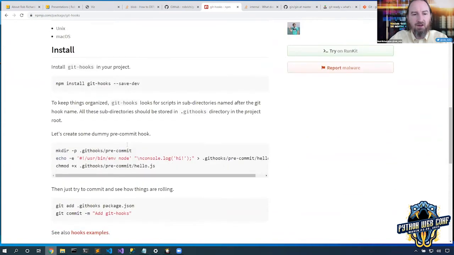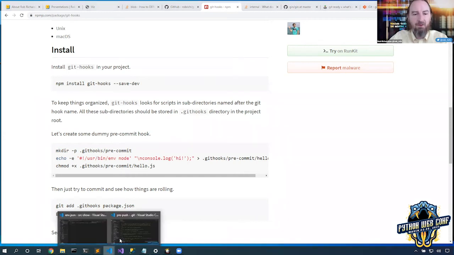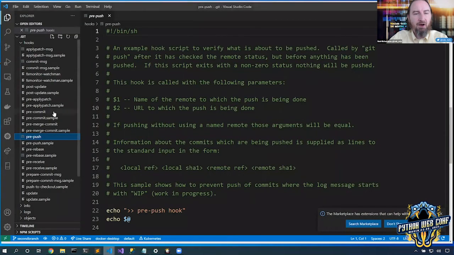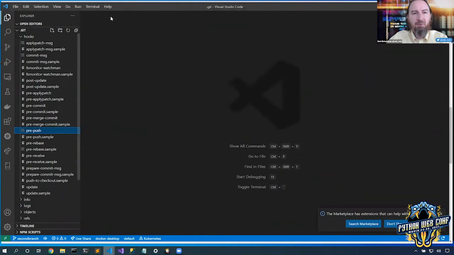I can check in the .githooks directory, and as I npm install this git-hooks package, it will actually wire up the symlinks that I need to be able to reference the hooks elsewhere. So hooks can be a really powerful mechanism to be able to pay attention to the things happening in our repository and take action based on that.